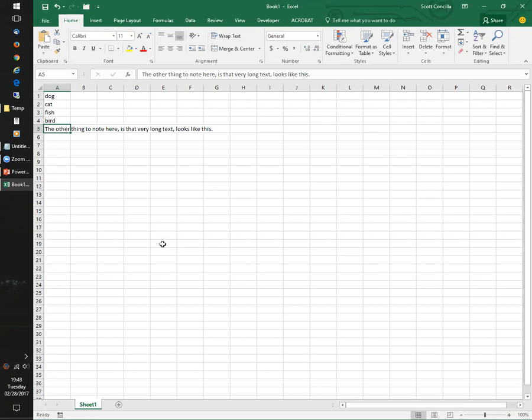So technically speaking, all of that text that I typed there is in cell A5. There is technically nothing in B5, C5, D5, E5, F5, and G5. Even though it kind of looks like there's something there, they're technically empty. And this will get to what we're talking about with the formula bar in a few minutes.